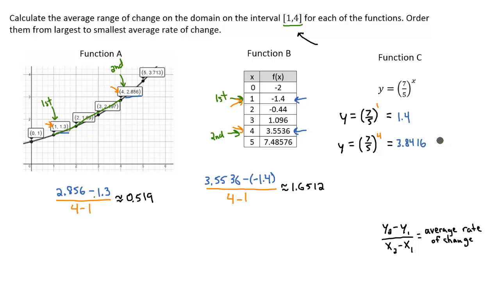Now I'm going to treat this pair of coordinates as my second one, and then this one is going to be my first one. So like the others, I will find the change in my y values. So I'm going to take 3.8416 and subtract it by 1.4. And then I'm going to take the change in my x values, which means I have to divide it and then take that change. So that's going to be 4 minus 1. And if I do all those calculations, I'm going to get about 0.814. And that's going to be an estimation.